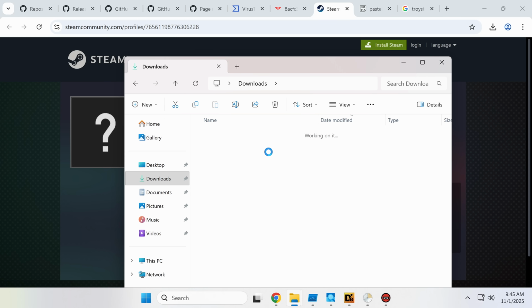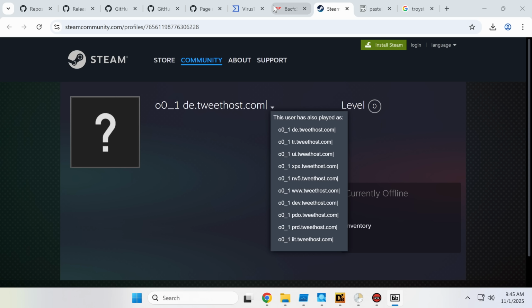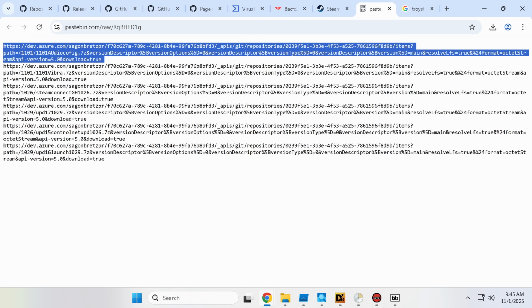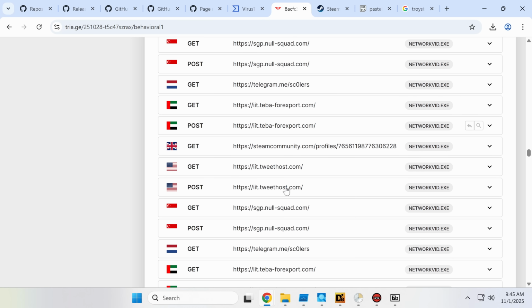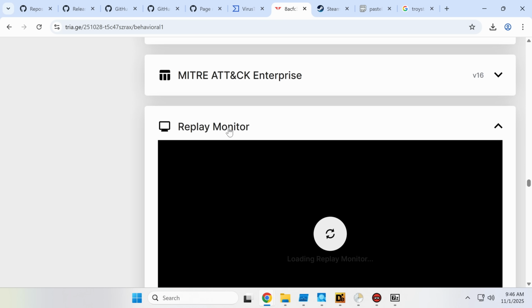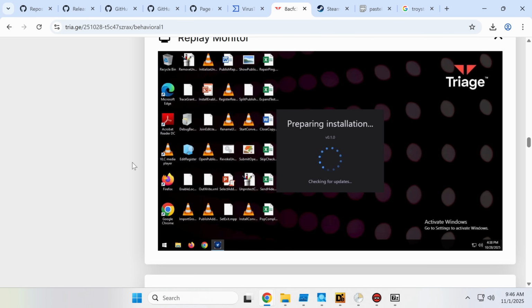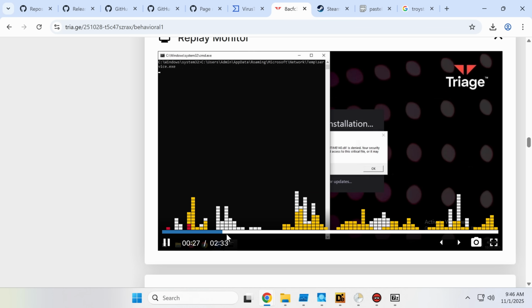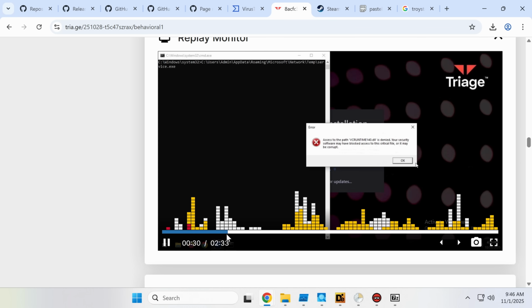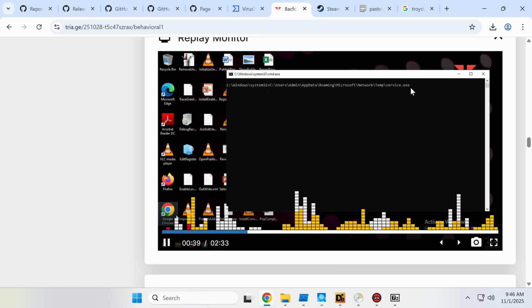Now let's take a look at this new payload we just downloaded. It's going to be smaller and probably does the actual work. Oh, is it in the Pastebin? It's not. Okay. This is actually an incredibly prolific amount of malware to be dropped. I'm kind of curious what the replay does when it works. So it does have a fake screen, pairing installation, checking for update. And it gets, okay, and then it throws that fake error message that I showed you when we were looking at the files.